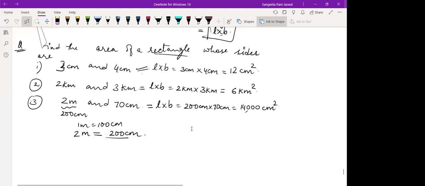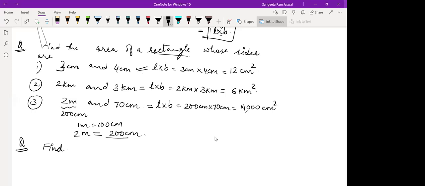Okay, very good, beta. Okay, let's take up. Harshit, it's clear now? Yes, ma'am. Okay, beta. So you can do it either way. Either you can convert meter to centimeter or you can convert centimeter to meter also. So when you convert it to a bigger unit, you will get your answer in decimal point.